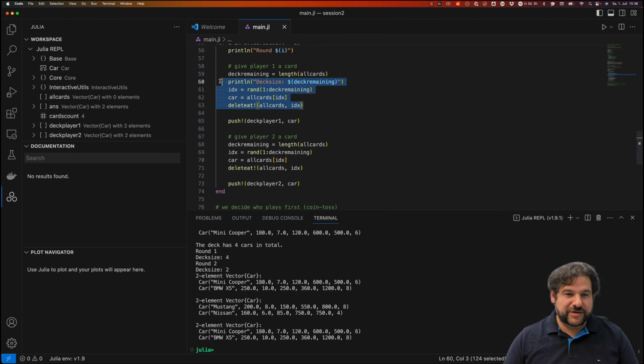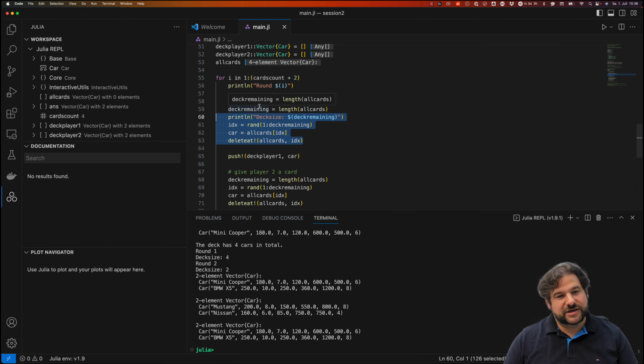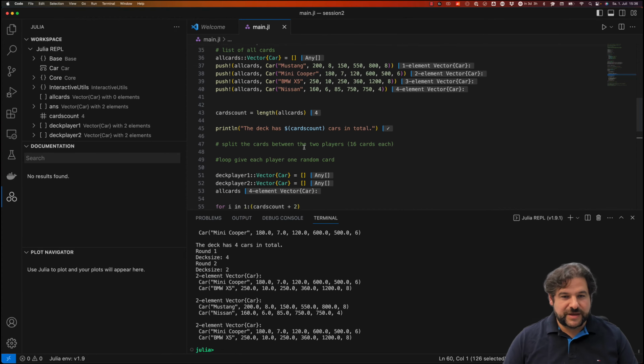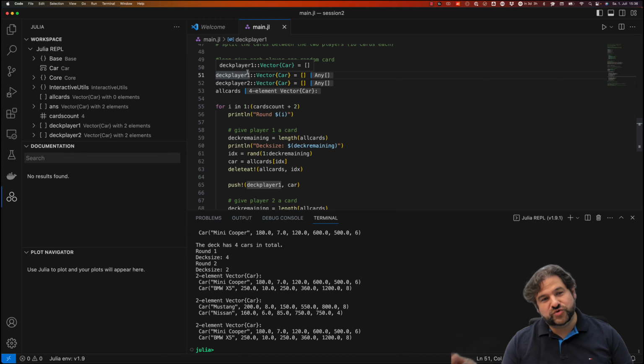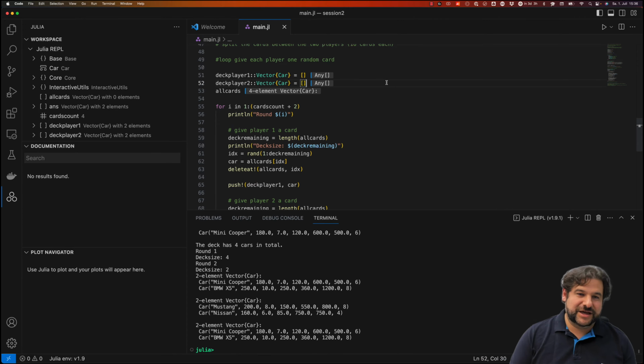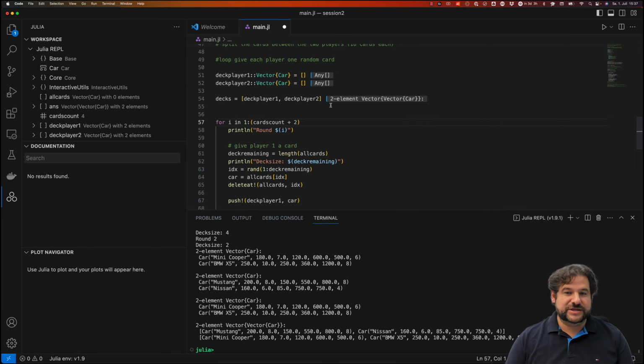So let's say we should probably do this for the different players, first player 1, then player 2, then player 1, then player 2. We do this the way we're doing it right now because we have 2 deck player variables. But what we could also have is a vector of 2, so we will have 2 decks. How would we do this? In the all cards we don't need here, we would say this calls decks. And the decks in this case would be an array or a vector of deck player 1 and deck player 2. So this is a 2-element vector of car. Does it make sense? So this has a list of 2 decks.